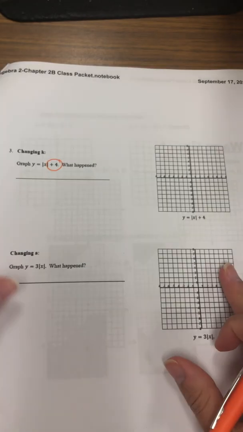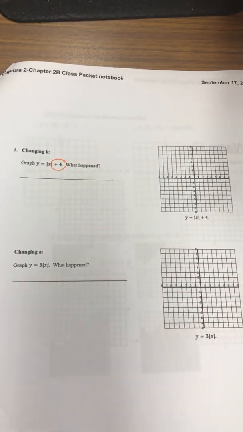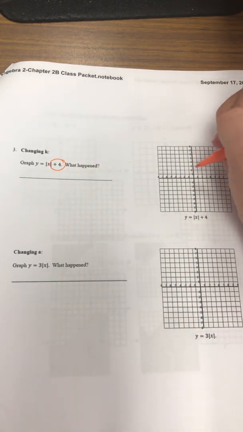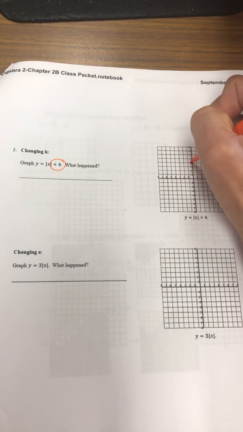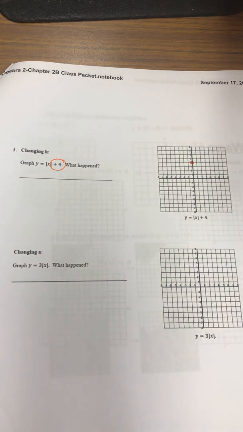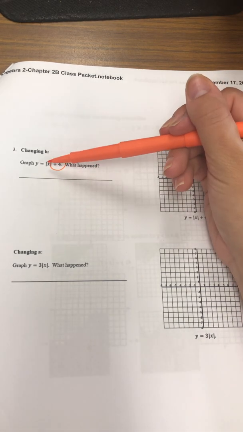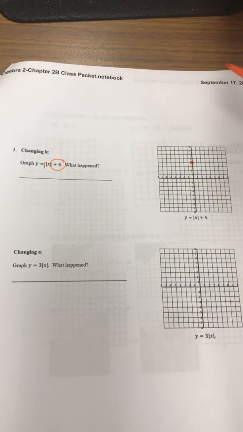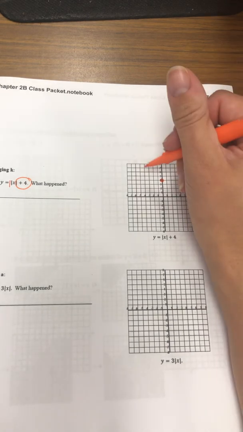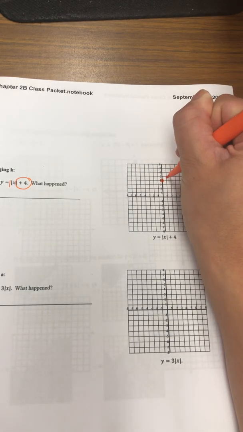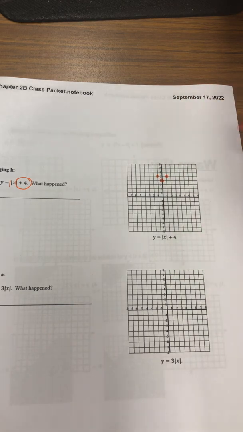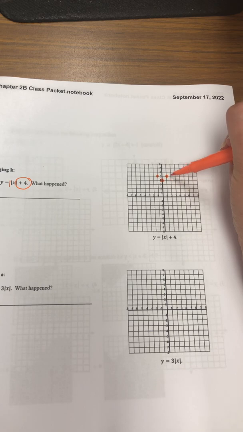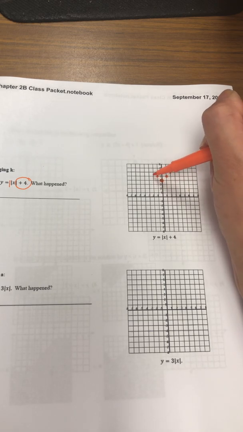But if it's outside your absolute value signs, you don't change the sign, you just do what it says. It says +4 on the outside, that means I'm going to go up 1, 2, 3, 4. Now, as long as that number in front of your absolute value is a +1, which it is, that means every time you're just going to go over 1, up 1, and you can do that on both sides. You can then go back to your starting point, which is that +4, and go over 2, up 2 on both sides.